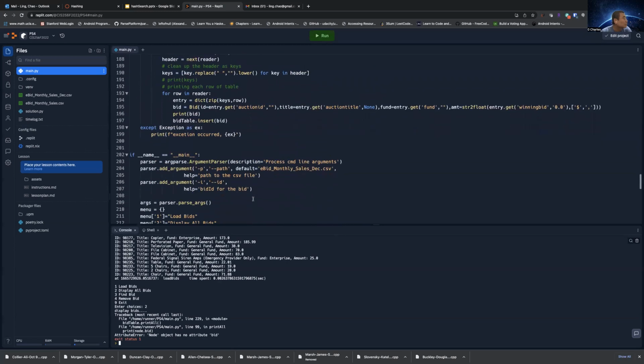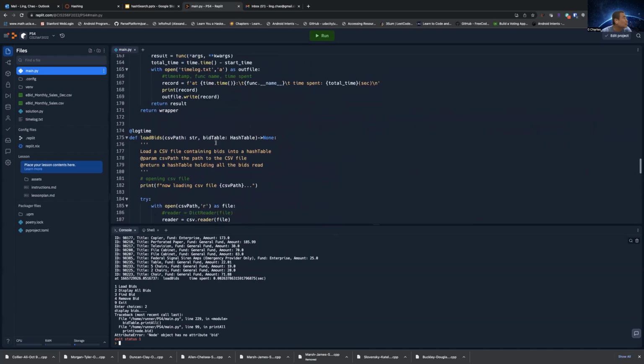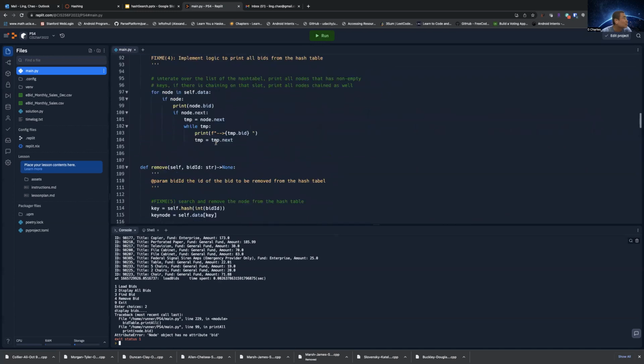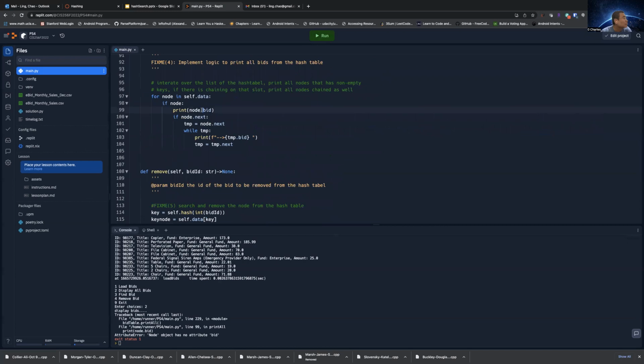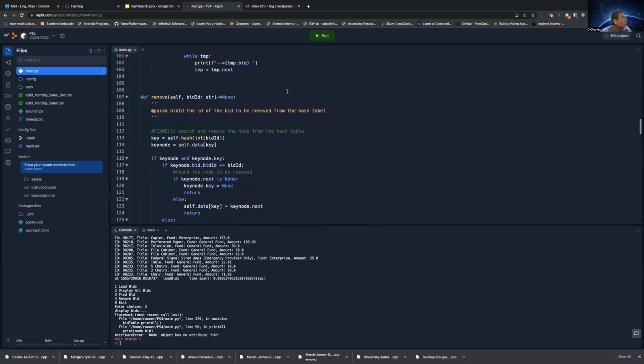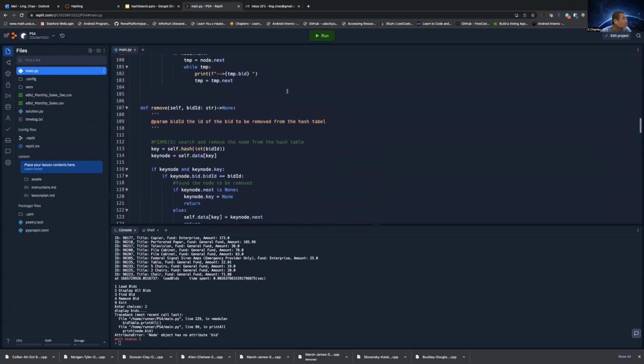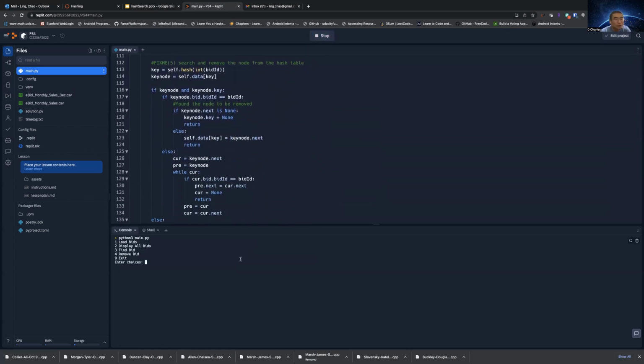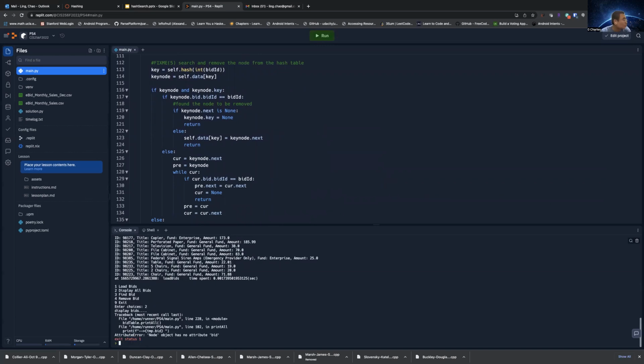And it's line 99. Let's see, 99, node bit. We don't need that. Okay, and then try it again. Display object. Oh, node object has no attribute bid.